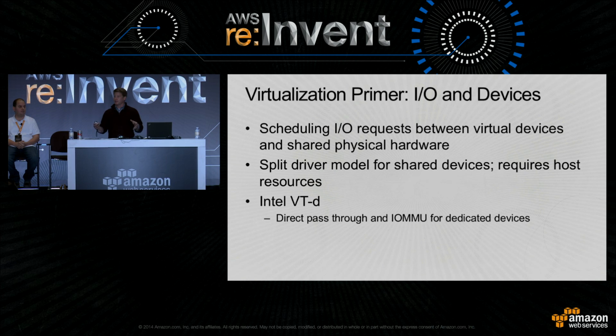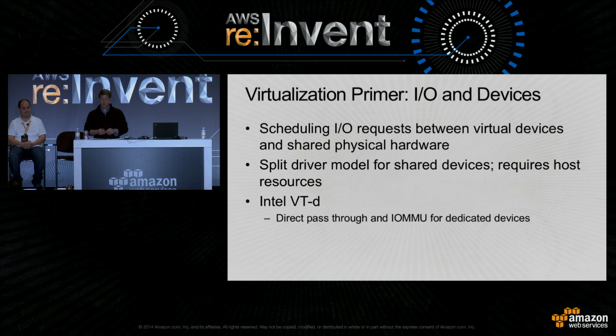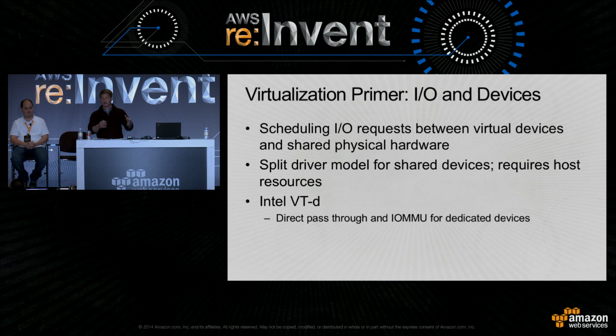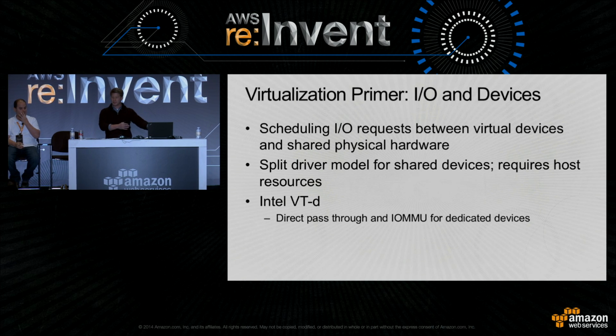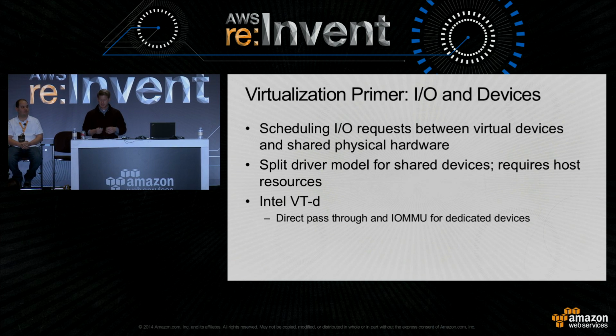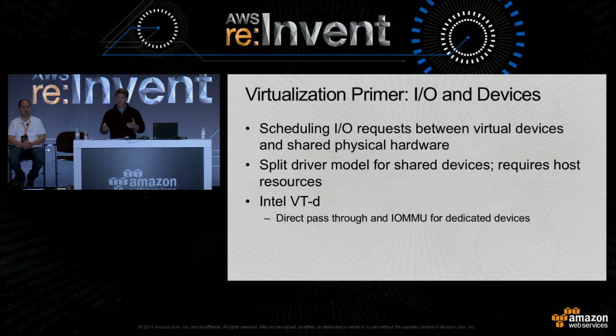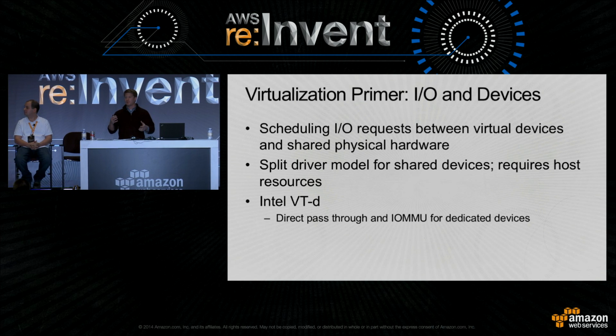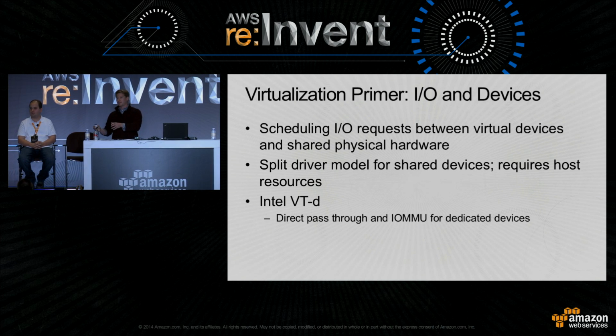One option to deal with this variability, as virtualization technology and landscape has evolved, is to pass a device through directly to the virtual machine. Historically, one of the challenges to doing that is direct memory access. And that means that a device can modify system memory without bothering the CPU. In a multi-tenant virtual environment, that's a little bit dangerous because you want to maintain isolation.